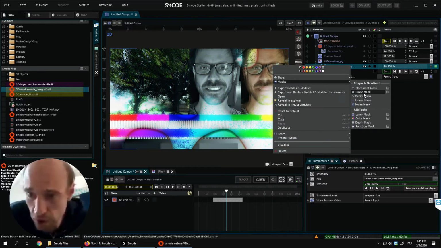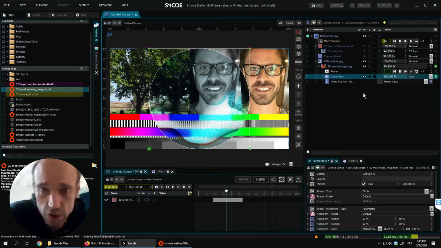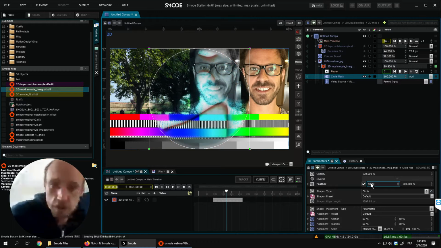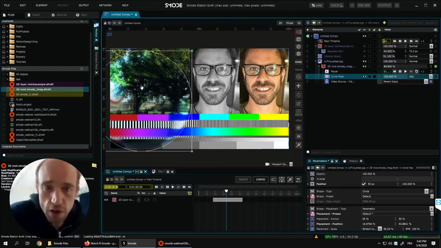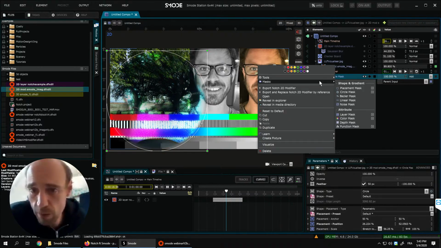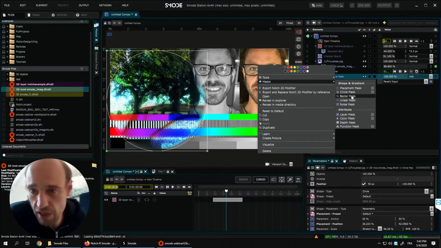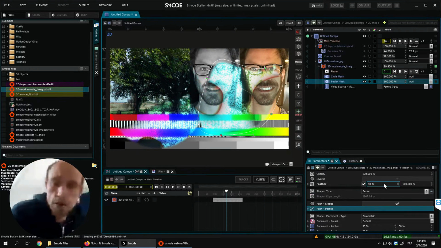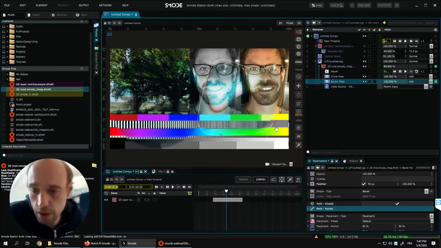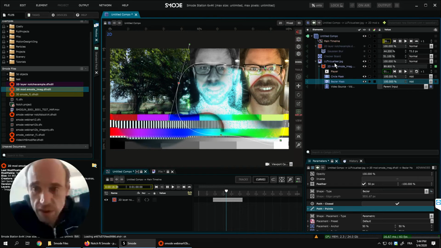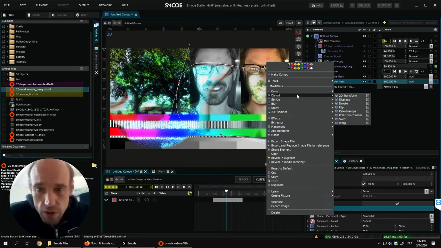And the other thing we can do is mask the modifier. So for example, now I'm using a circle mask. I put some feather on it, and the modifier only applies inside the circle mask. Another very powerful type of mask we have is the image, where the Notch modifier will be applied. And again, we can very quickly create a feather. So all this is very basic stuff inside Smode we do all the time.